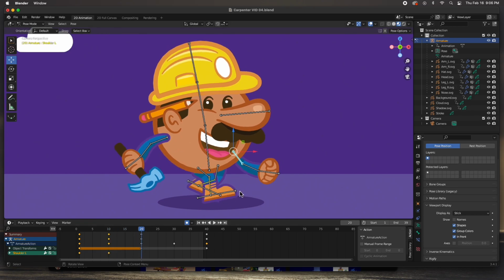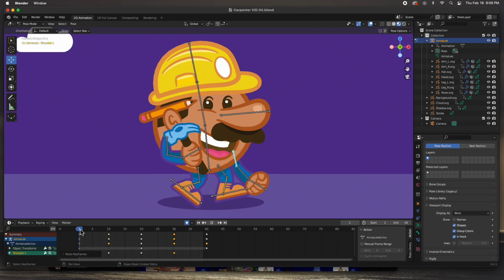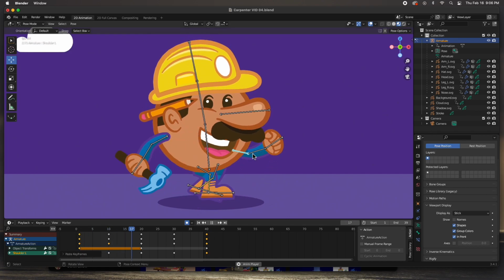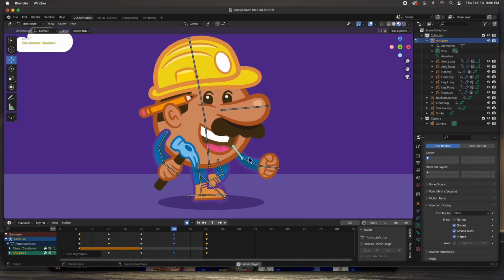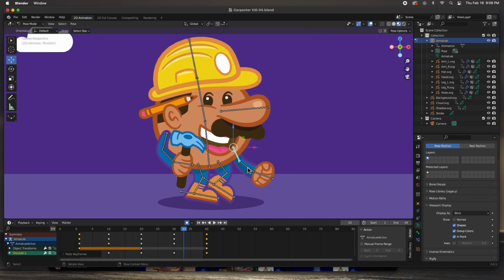And then 20 there. I am going to copy this one, the relaxed position, copy, paste it on this. And then I'm going to copy this one, copy and paste it on this, V. So let's look at that. There we go.